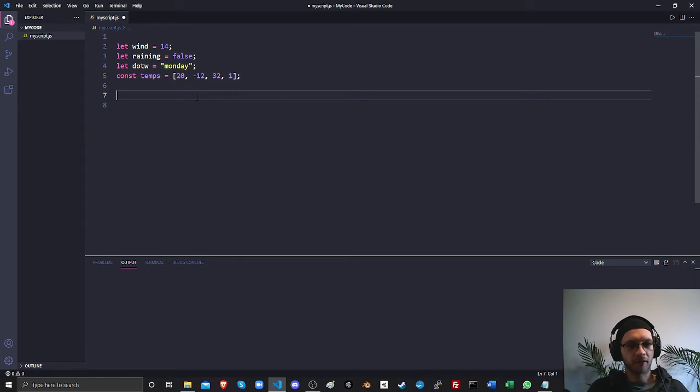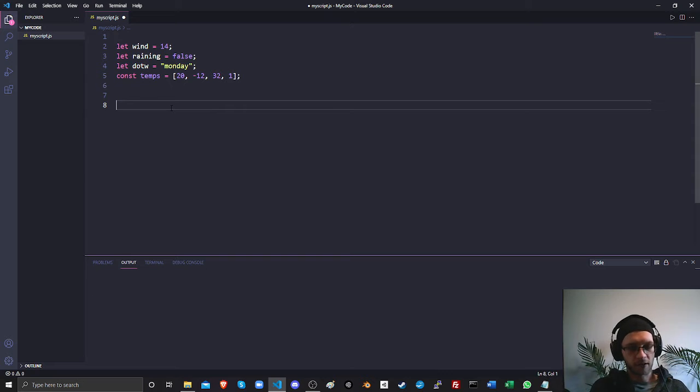So for this video, we're going to take a look at objects. An object is just a way to take a whole bunch of variables, usually that have to do with each other, and just stick them into a single thing. So we're just going to condense this into a nice little object that we can use.